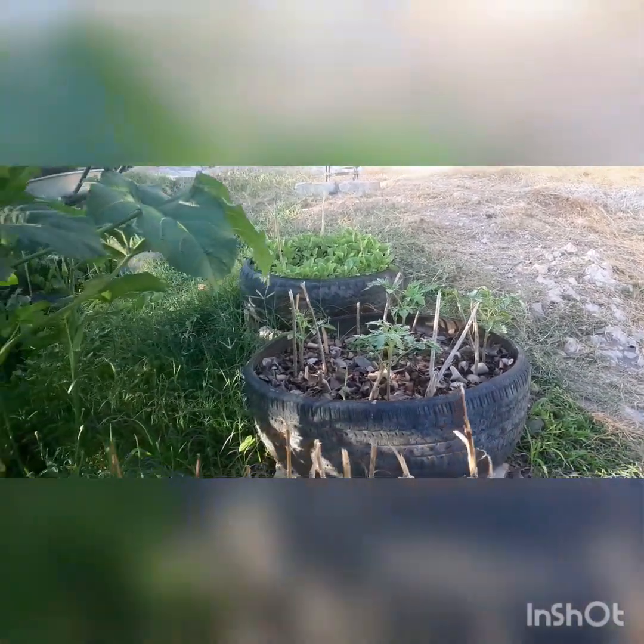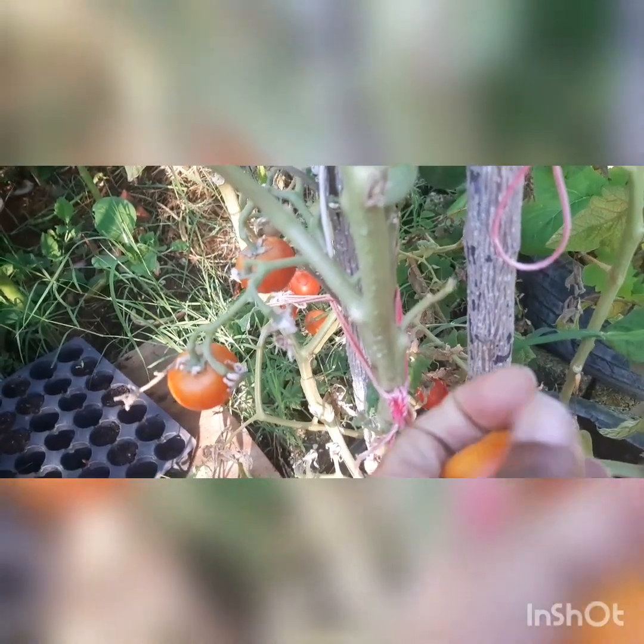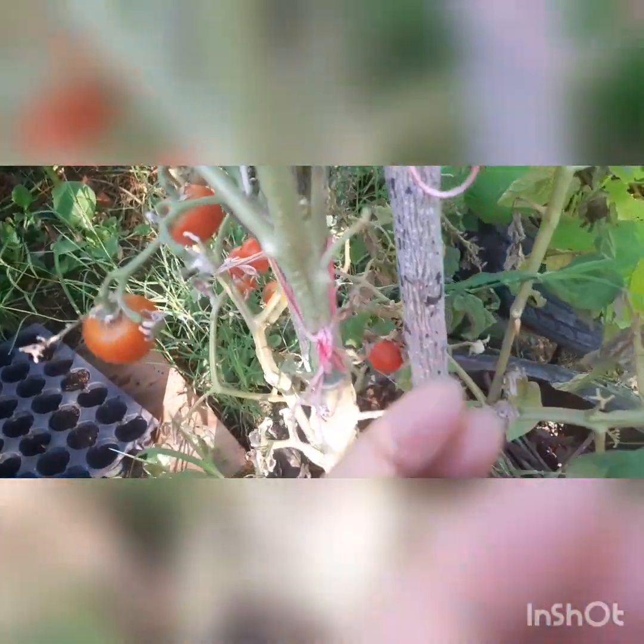Callaloo seedlings. Right here I have turnip, and it is starting to produce. Well, that one is ready for harvesting, and there are more little ones in there. And these are my okra fans. We've gotten quite a few off of them so far. This is my cherry tomato, and they're so sweet. The thing on it is the chlorine from the tap water that I used to water it.